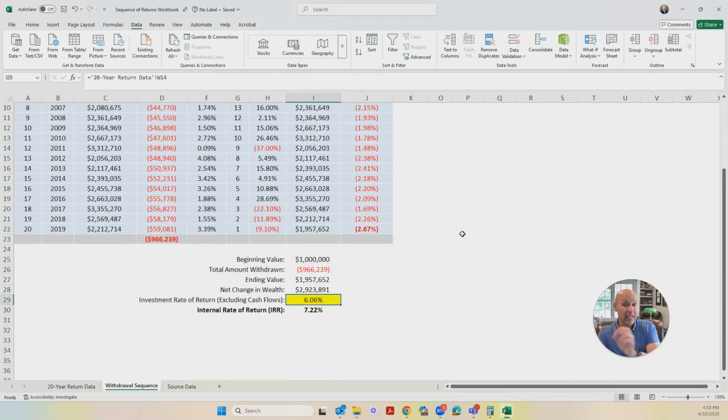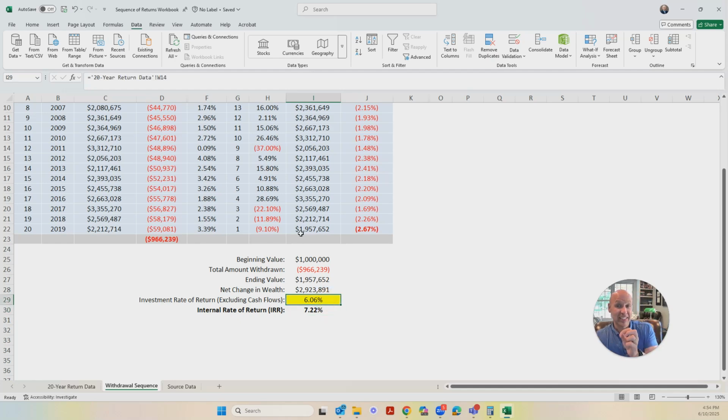The average annual return, excluding cash flows, was 6.06%. Without taking into account cash flows, it doesn't matter how the sequence of returns plays out. But if you're taking a portfolio withdrawal, especially a constant portfolio withdrawal from an investment whose return is anything but constant, this is where outcomes can differ dramatically. So remember, we had a 2.59% return, I think, and the ending value was $363,000. Now the internal rate of return, when you consider cash flows, was 7.22%.